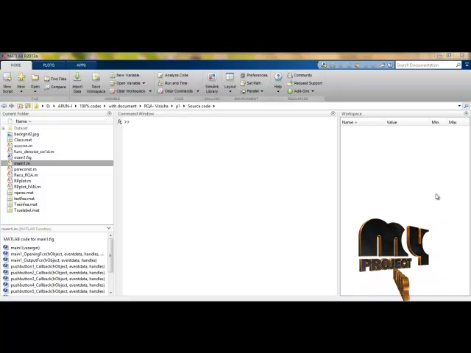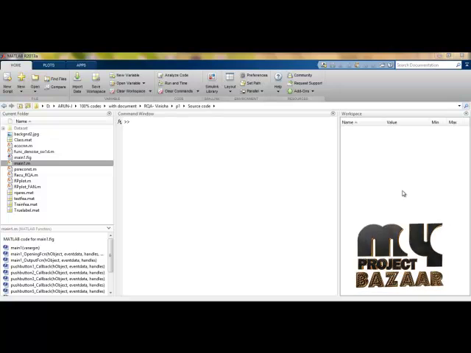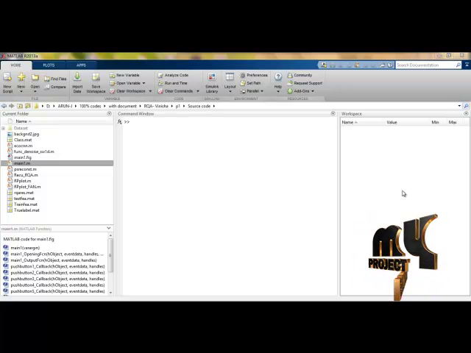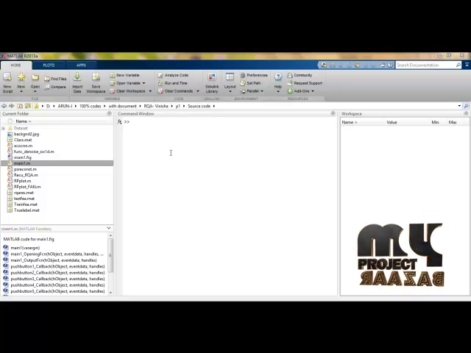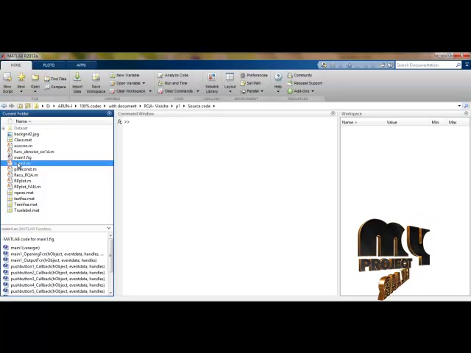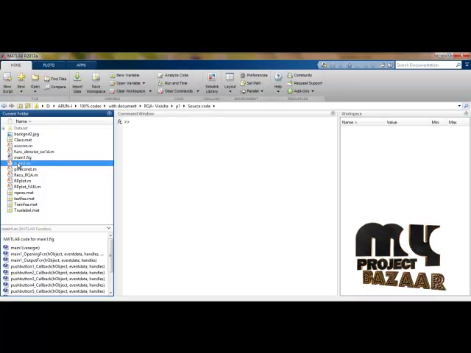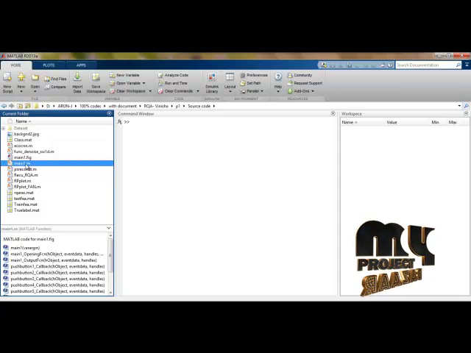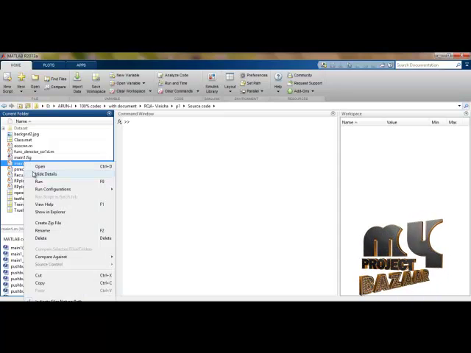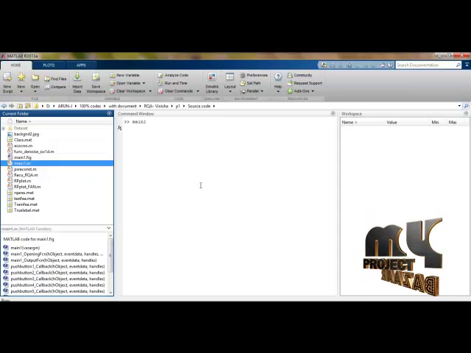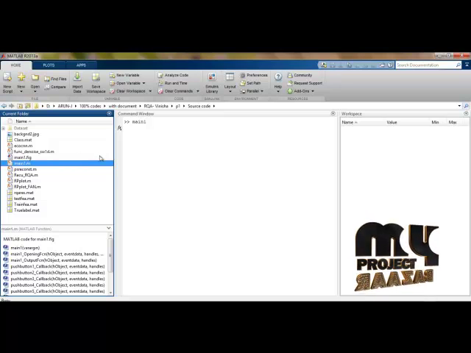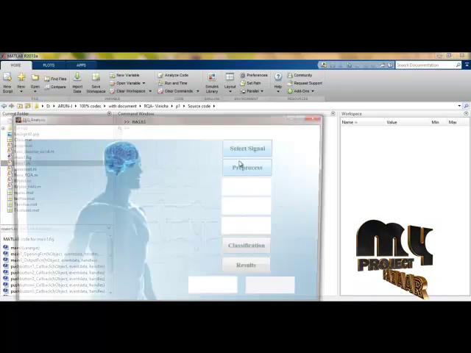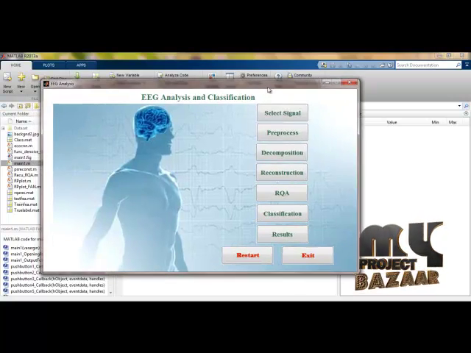This is the workspace which stores the MATLAB file values which are processed as temporary values. Here is the main command window. The main1.m and main1.fig have the same name because this is the corresponding GUI file. While you are running main1.m, it recalls the main1.fig, that is the GUI frame. I am selecting run main1.m, and it recalls the GUI design. This is the main frame of our process.